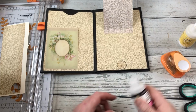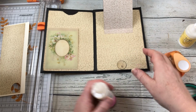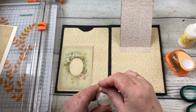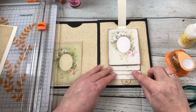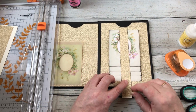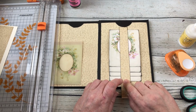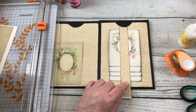Okay, and I'm going to put a teeny tiny little dab of glue on top of that magnet. Lost my pin. There it is, because I don't want my nozzle clogging up. And then I'm going to put those back down, and then I'm going to put this strip down and lay it on top of the magnet and just press it a little bit. And eventually what will happen is that second magnet will stick to this strip of paper.